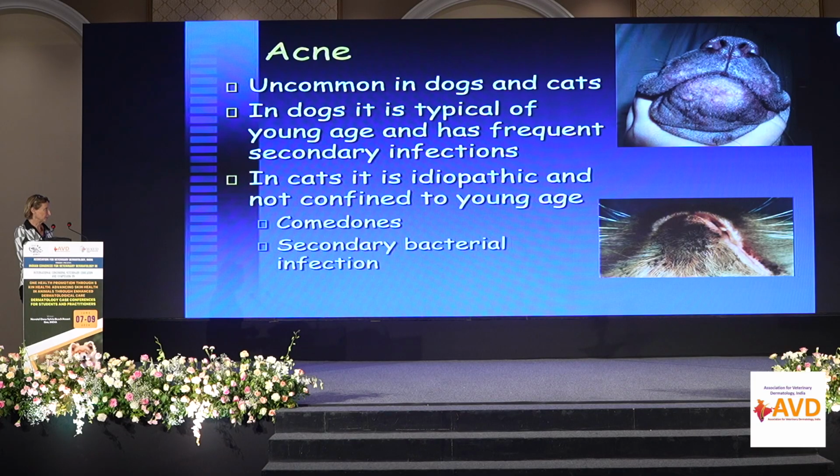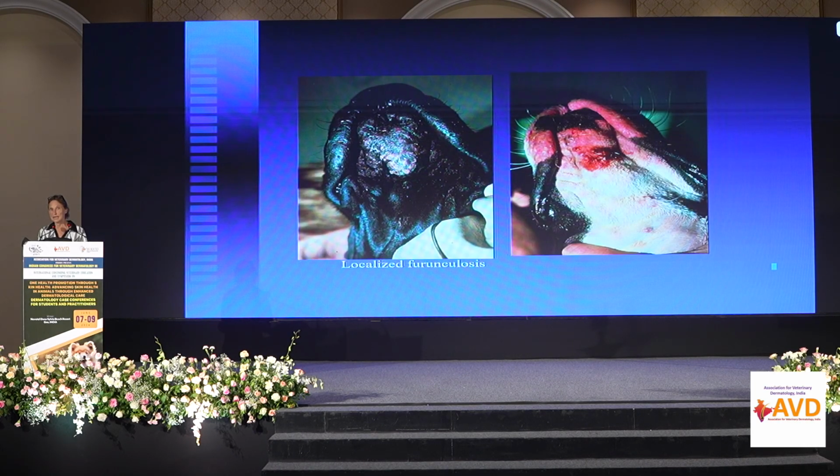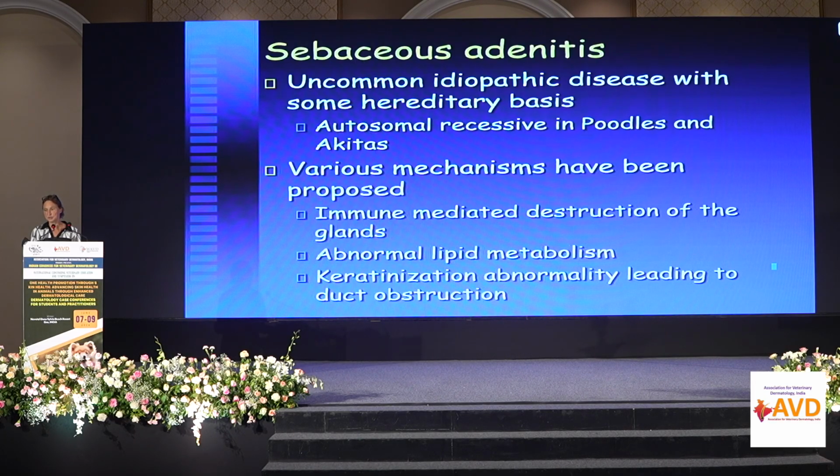So when I look at the chin like this, I think of Malassezia. So do a cytology. Many times people treat only for bacteria, and they do have a bacterial component, but it's very important to treat for yeast anytime you have the brown exudate. These dogs had furunculosis, bacterial furunculosis. It started with chin acne, and then they got the secondary bacterial infection. Now, we talked a few times already about sebaceous adenitis.